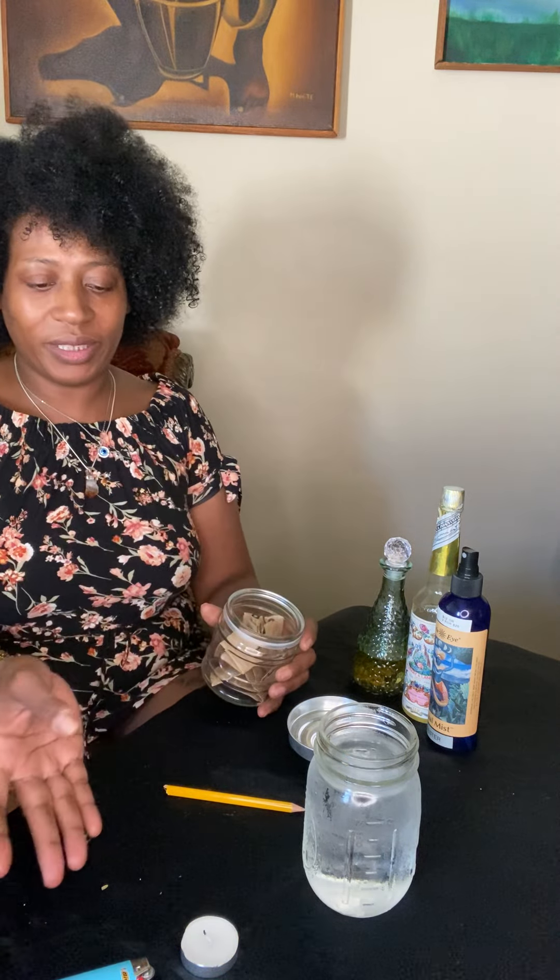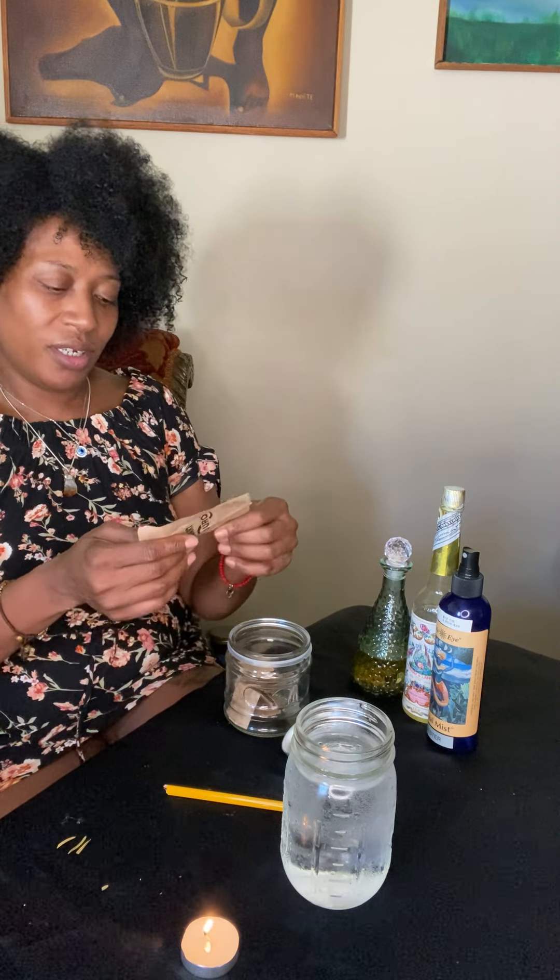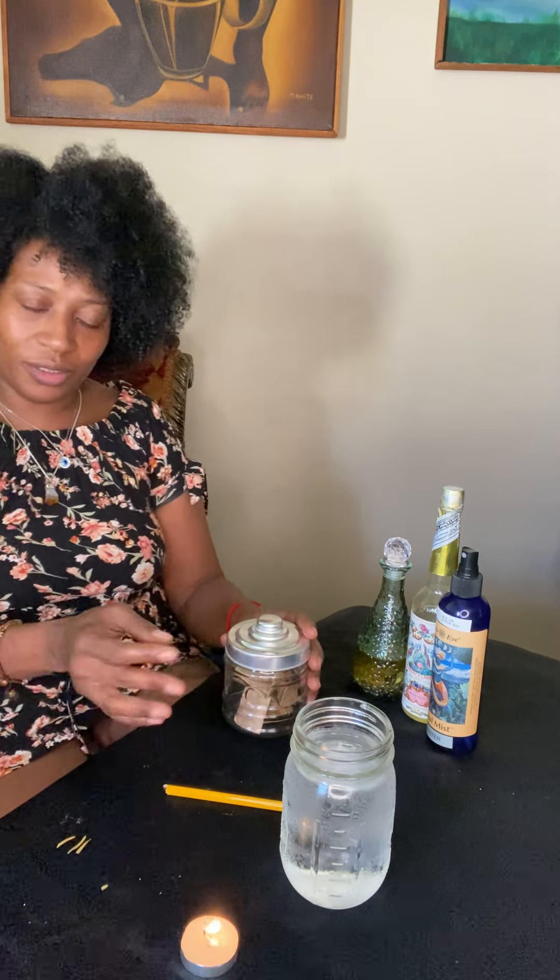Whenever you're having a bad day, things aren't going right, or you just need a quick pick-me-up, grab your jar and sit still intentionally. Sometimes when you need urgent help you don't have time to light a candle — and actually the candle just went out, so spirit says sometimes you don't have the time, and that's okay. Try to get a glass of water and sit with your self-love jar and pull from it. If the first one doesn't make you happy, keep pulling until you smile. If it's a movie, turn it on and watch it. Keep pulling — it's going to work. Some issues need a little more strength, time, or patience than others. When you feel good, put your jar aside and drink your water. I hope that helped — enjoy!